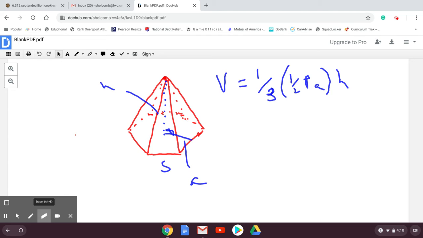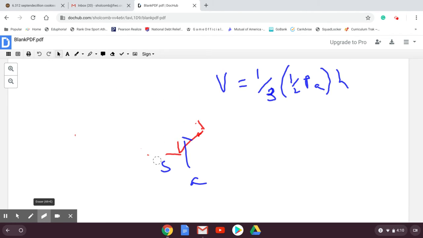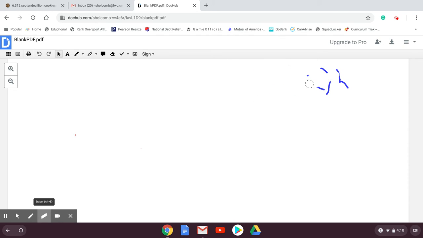Now, similar to that is the volume of a cone. Just like prisms and cylinders go together, because prisms and cylinders have two bases, same thing with pyramids and cones for volume, because pyramids and cones both have one base. It's just that a cone has a circular base. So let me switch back to red here, and let's draw a cone. So there's my cone.